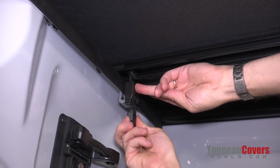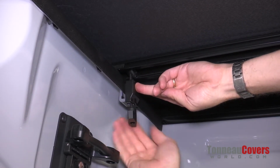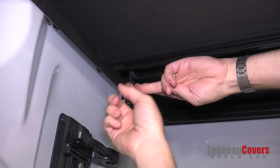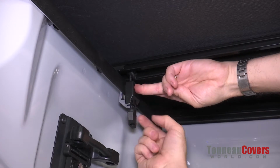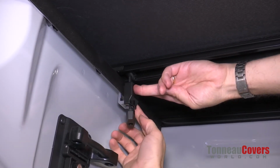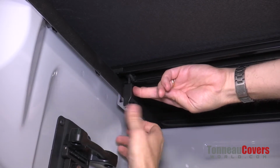Now this is really cool. The way they've designed this is it's no longer just grabbing the bottom edge of the bed cap and pulling up. If it were to do that, then you would actually have to trim the bed cap. So just about every other trifold cover that's on the market, you actually have to trim the bed cap on this truck in order to install it.